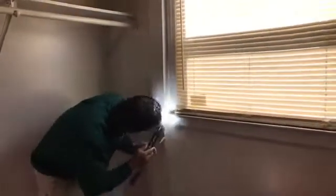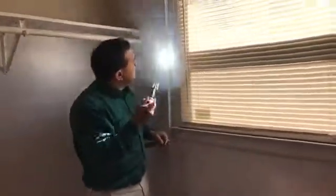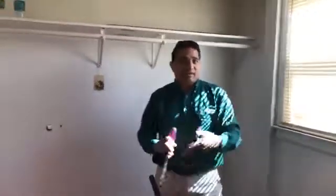Now the termites, aren't they typically very light color and so hollow looking? Yes, they're mostly white. They basically look like white ants, most people will say. Again, there's no segmented body part like the ants have. So there's definitely distinct differences. Okay. And they're the workers that we're going to see most of the time.